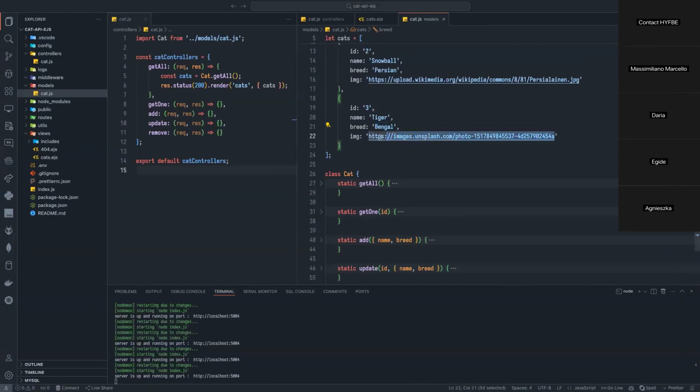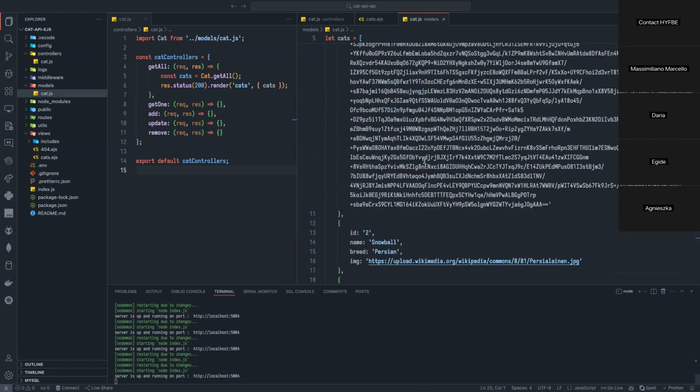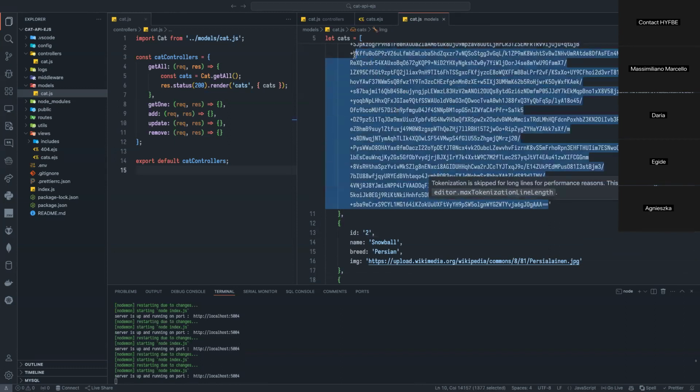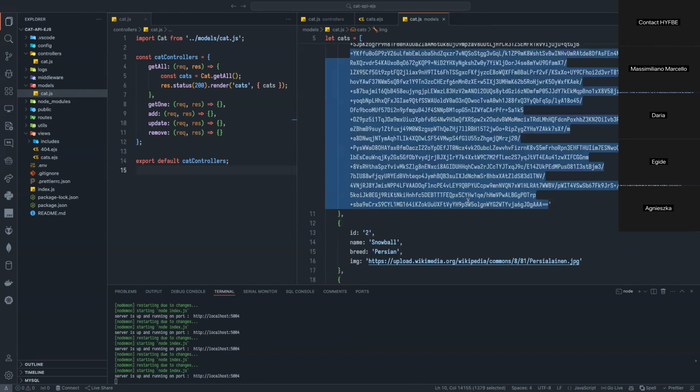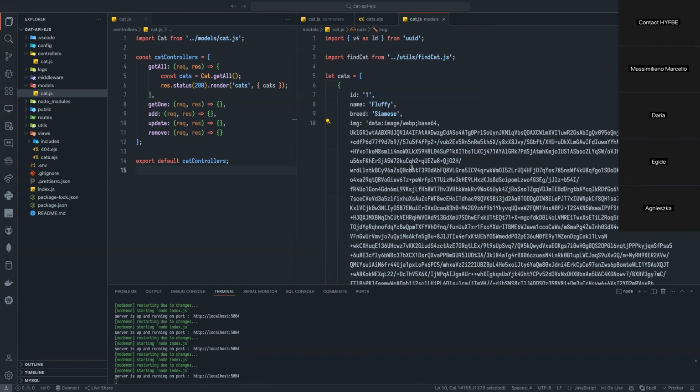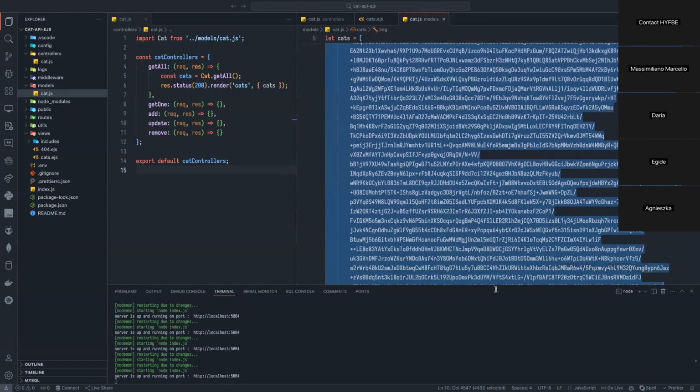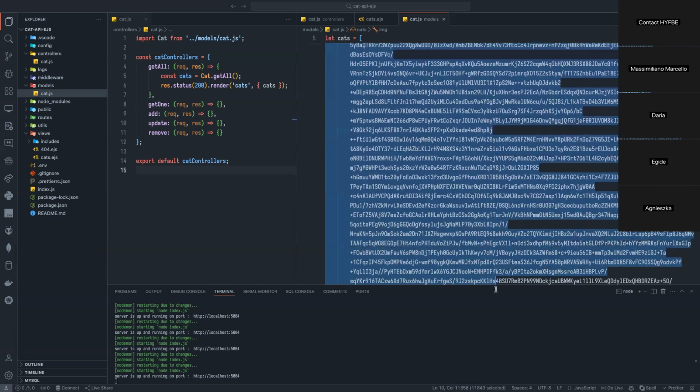And what I need to do here, I can put this one, but I don't like this one because it's very, very, very long. So I'm going to delete it and try to find some. But it's not a URL. Go up. So it's data image / something. Let's just delete it and try to find something. Oh my God.